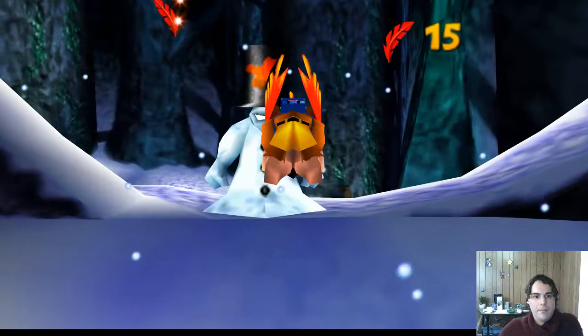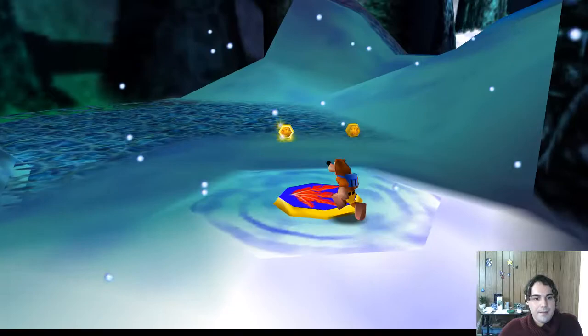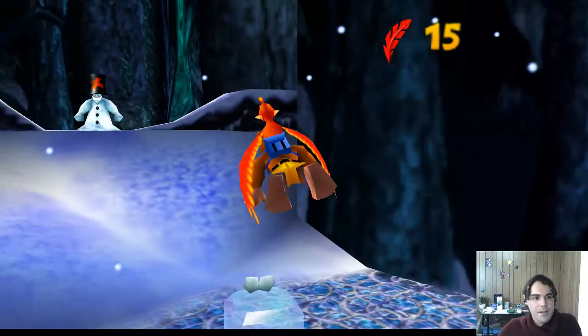Aww. That's just annoying. Like, the way that one is positioned is... Oh, look, there's a Jinjo on top of Mumbo's skull. I need to get that.